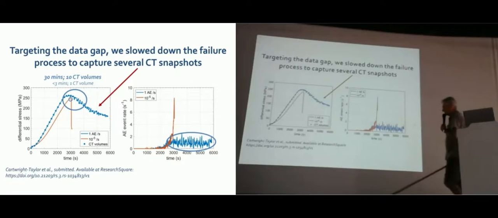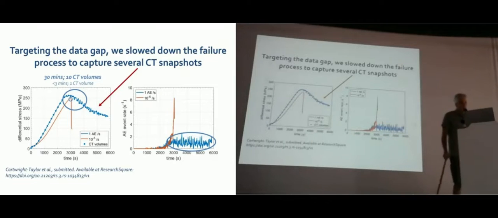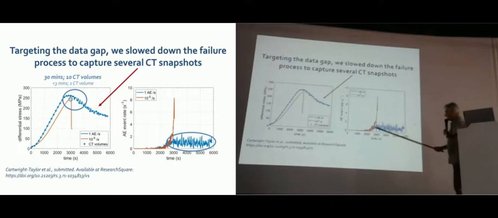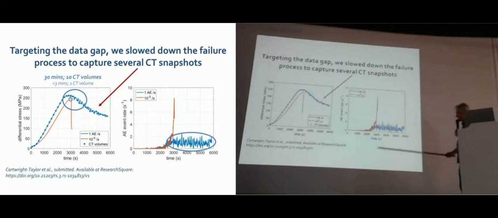And we find out that the optimal feedback rate was about 1 acoustic emission per second. So every 10 seconds or so, you'd have 10 events, and you'd either increase the stress or back it off, depending on what is needed to maintain the acoustic emission event rate constant. In fact, you cannot maintain it constant. Here's the test where we've got the number of acoustic emission event rate per second.